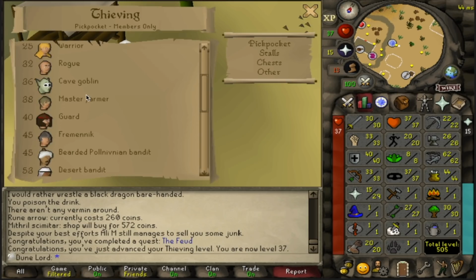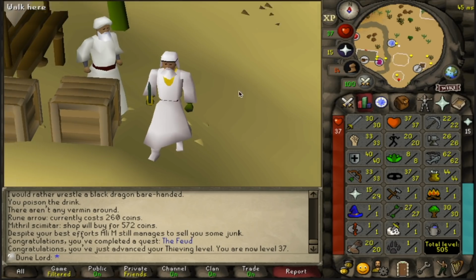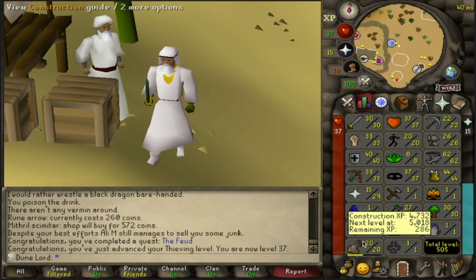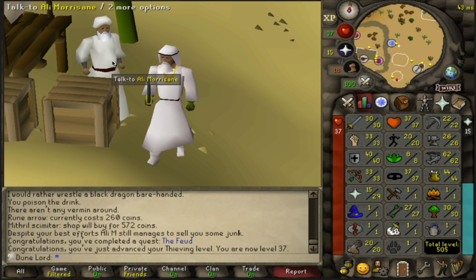Can we do anything with level 37? I don't think so. That's big, because that means, according to our checklist in the last episode, we have everything that we need in order to leave the desert and make our final exception for the account. We have 20 construction to relocate our house. We have 30 woodcutting to cut down a willow tree, and we have the feud done so that we can start the Rogue Trader minigame and get the rune shop unlocked.